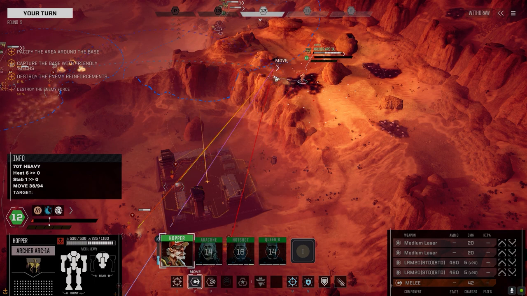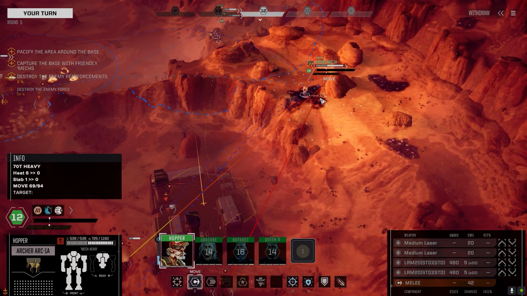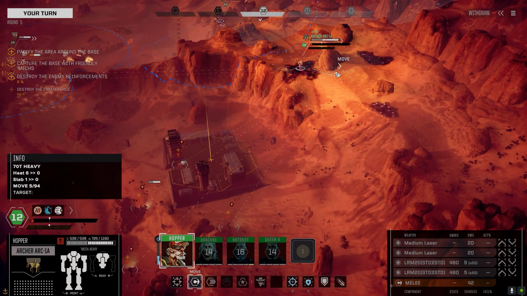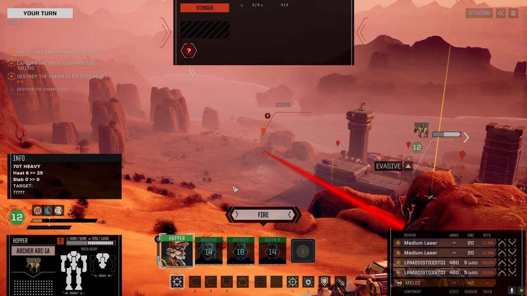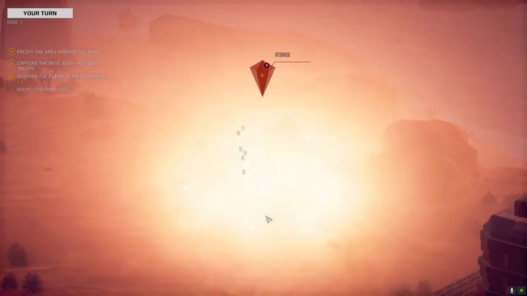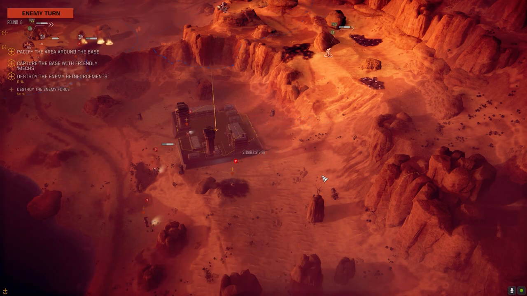Alright, Hopper. Time to engage these guys. Who do we want to engage, though? This is the Stinger. Let's back it up. We're going to guard this pass. I gotta leave these off. Firing. Alright, a little bit of damage. I gotta save those Infernos for the Centurion and the Firestarter for sure.